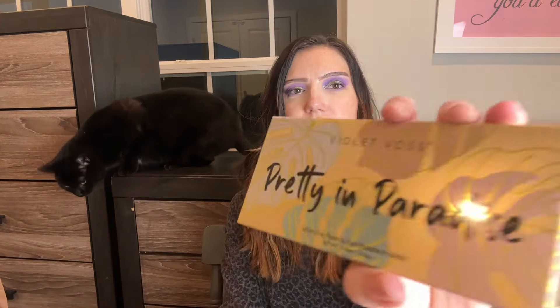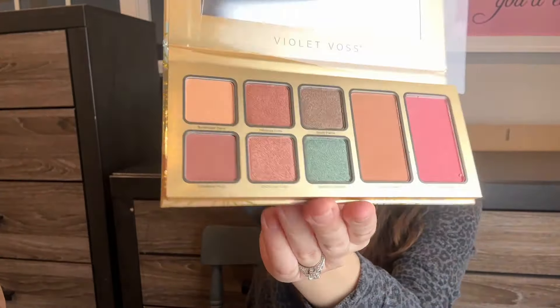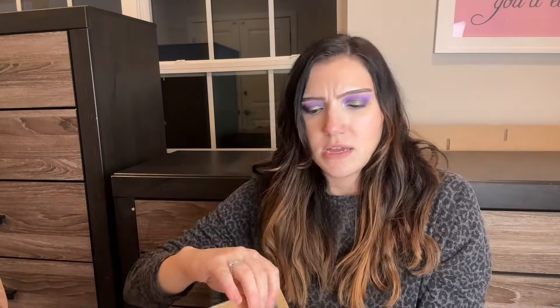And then this is from Violet Voss. Look at the inside — it gives me old school vibes, like old school Too Faced. This is the Violet Voss Pretty in Paradise all-in-one face and eyeshadow palette. Who remembers Violet Voss circa 2015? Laura Lee had a palette with them, I think Nicole Concilio had one too. Tell me that doesn't remind you of Too Faced — it's pretty. I don't know if I'm going to keep it. I have these shades already, but it is a pretty palette. The bronzer almost looks like a blush. The thing I don't like about face palettes is that they don't work for everybody. Maybe I'll put it in a giveaway.